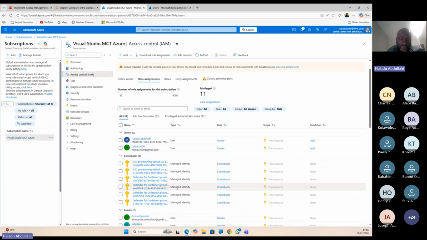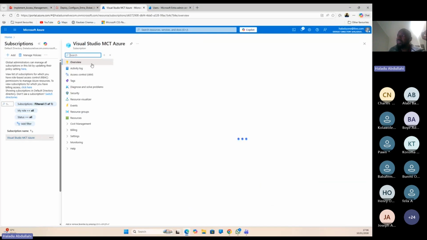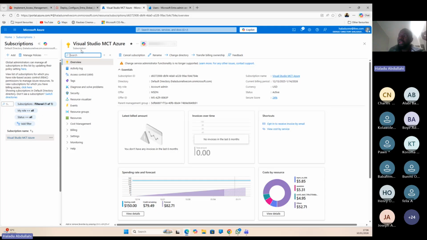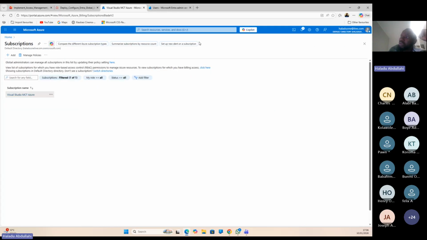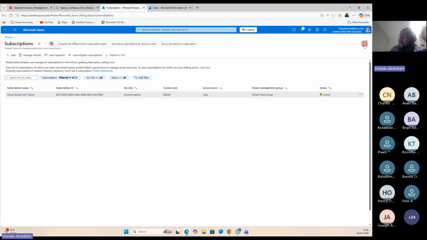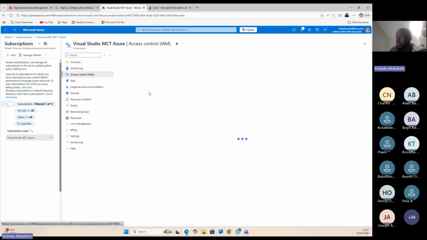We have seen how to add or create roles. Now, what we are just missing is how to create a custom role, but we are limited on time. So we'll quickly see how to create a custom role. We'll create a custom role at the subscription level. No, let's do it at the resource group level this time. Since we have already assigned roles, let's see how to remove the roles. Let's remove Lady Gaga so that you quickly see how to remove a role.